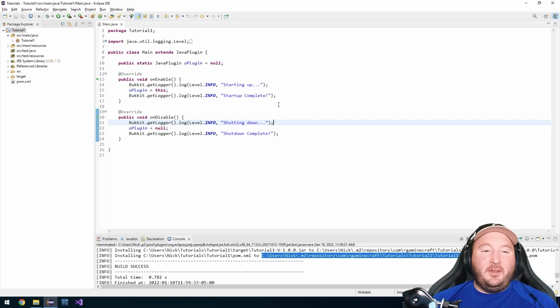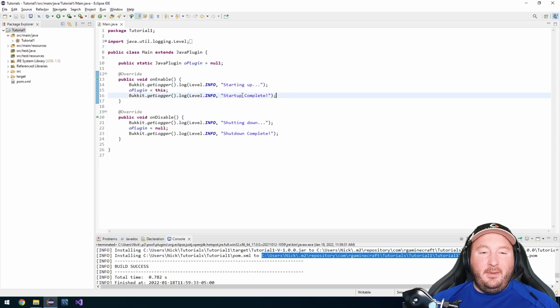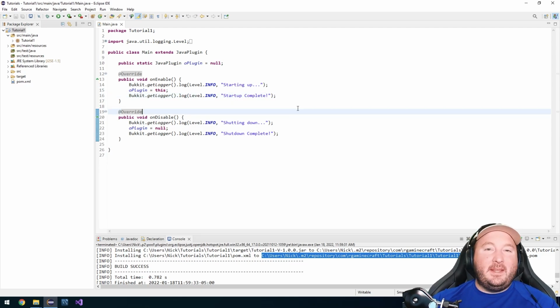But first of all, this logging routine here is kind of big. I mean, there's a lot of stuff you need to know. You need to call the logger, you need to log it, level info, or whatever level you want. But I think we can make this logging routine a little bit better. And logging is critical to the development of plugins. Not just because you always want to have a written log of stuff that happens, but it is a crucial step when you're trying to debug something that's not working properly. And that's why one of the first classes I always have, and in fact, this is a class that I literally copy and paste to every project, because every project I make needs logging.